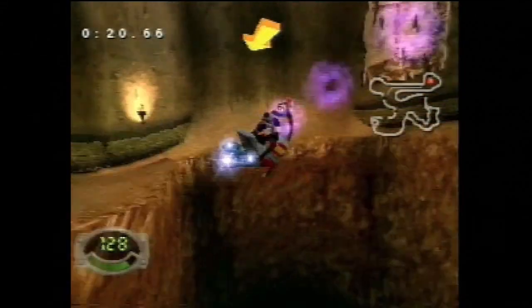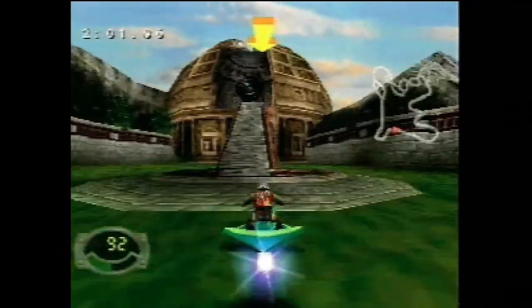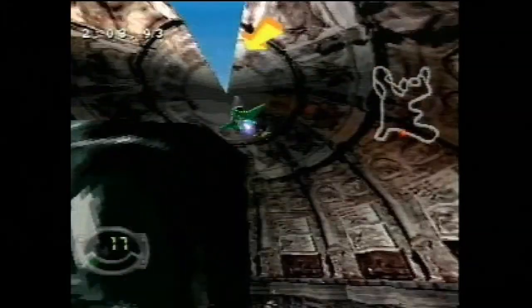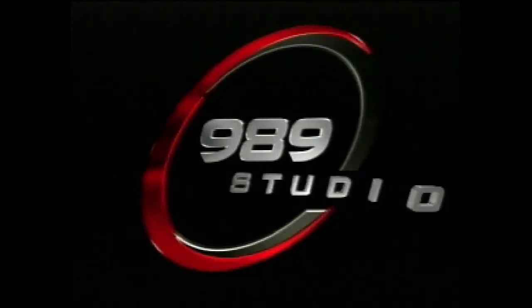Nobody knows the game like the producer, and he had this final word to pass along. Okay, here's a hint for the Lost City level. If you want to get through the top of the observatory, don't turbo over the sundial. Just drive over it and hop at the end. There you go. Yeah, baby. 989 Studios.